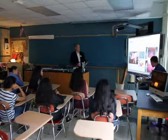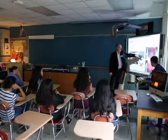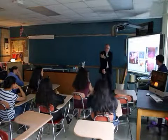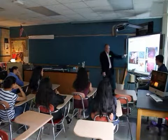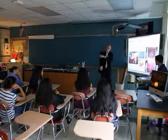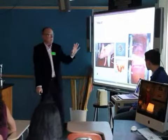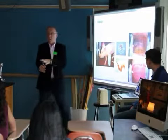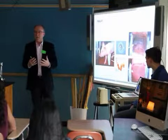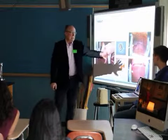So the big thing was, one of the things we were going to do is, this is a pump. You can see that's a quarter, so you can see the size of the pump. We were going to put the pump under the skin here, and that tube was going to give drugs just to the lymph. So that's where we would give most of the drugs, and the rest that came through would be minimal. So that was one way that we could stop it from rejecting, but not expose the whole body to the immune suppression.